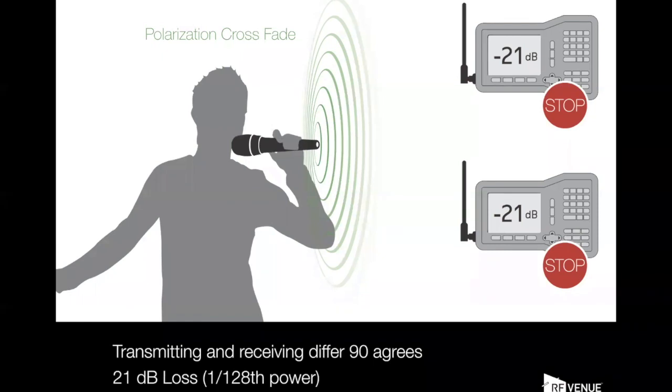So that's 1/128th of the power of your transmitter is being accepted by your antennas. And in this case, I would fully expect your radio to drop out. Now, I must say, you're also getting reflections. So other signals may get there, but your direct best signal is severely hampered. And so when people hold microphones, they're going to be moving them around and around. In this case, because your antennas are no longer lined up with your transmitter, you have severe loss of reception.